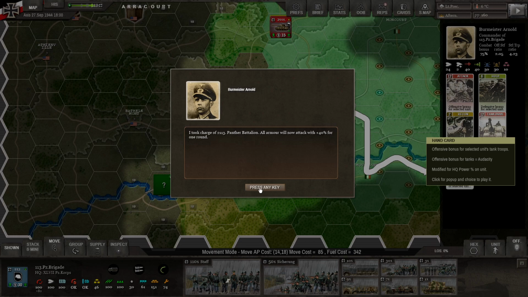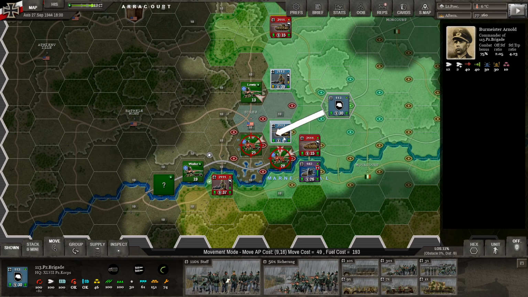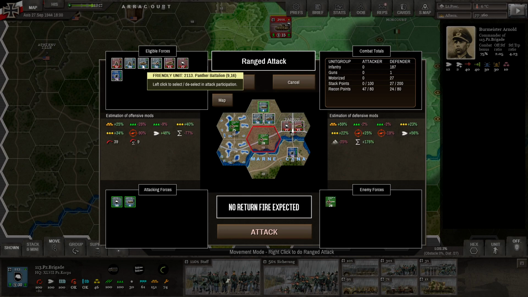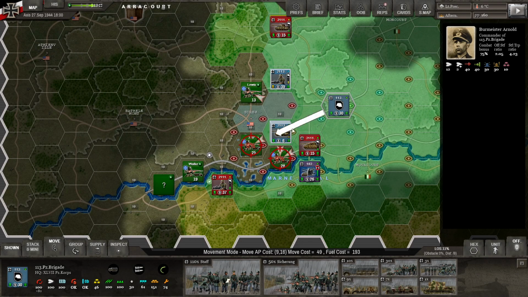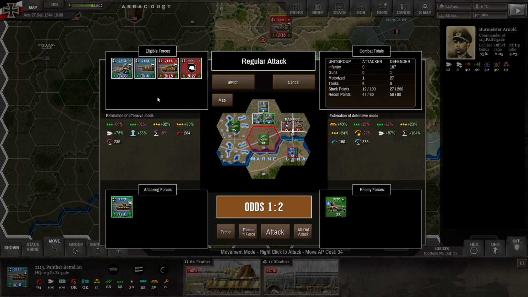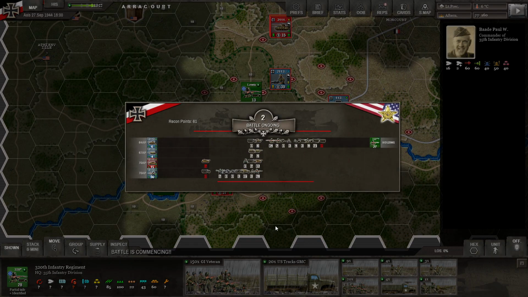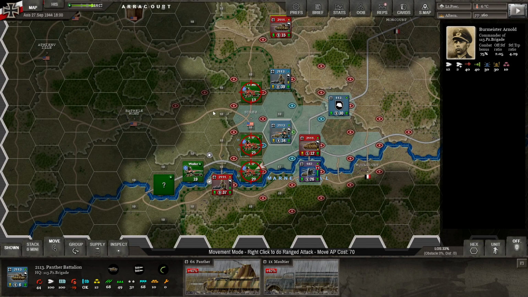So we're going to play this. I took charge of the Panther Battalion. Armor will now attack with 40% more for one round. Right. And we're going to bring in some supporting elements. Oh no, I still have that unit selected. I'm going to select this unit. I'm not quite sure whether that's presumably better, but you can use it like that in an operation.